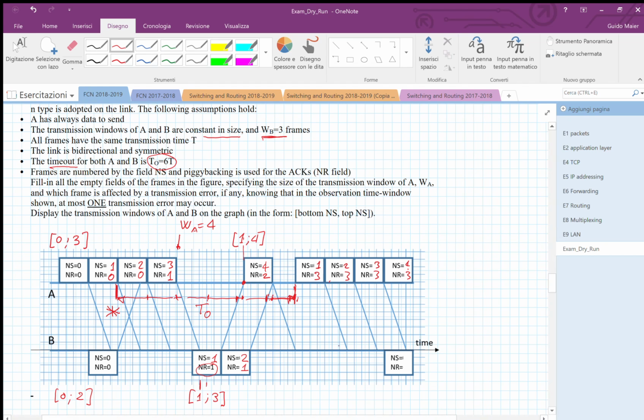Then when this frame arrives in B, here we have a new update of the transmission window. Also here we have an update of the transmission window that will go from 2 to 4, and here another update from 3 to 5. Okay.